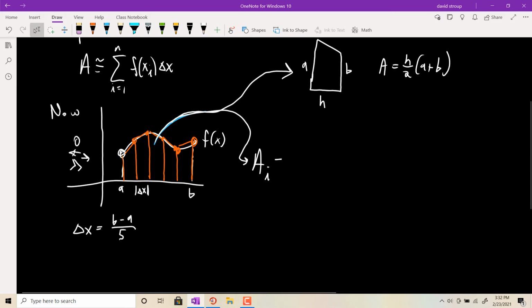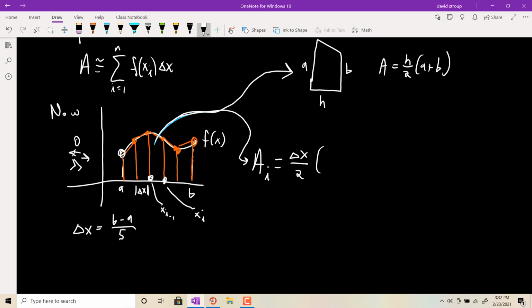The area of a particular trapezoid in terms of f of x is going to be the base, which is change in x, all over 2, times a plus b. For those, we're going to have to use endpoints. So for this point here and this point here, the first point would be x sub i minus 1, and this point here we'll just call x sub i, starting with a equaling x sub 0.